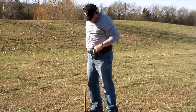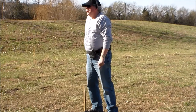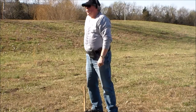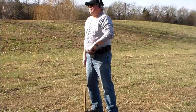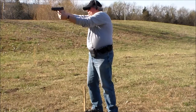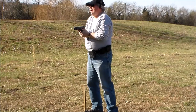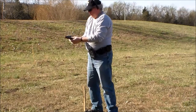4.94, 1.66 out of the holster. All the shots pretty much in the gray part of the target. All of them in the gray part of the target. I did body head, body head. Let's mark it and try that again.